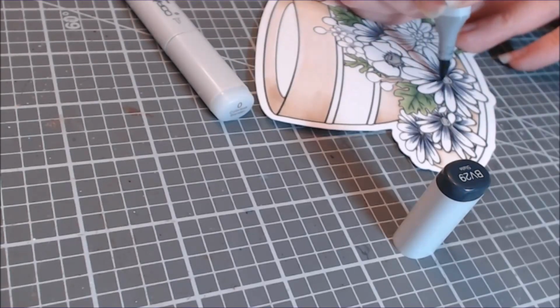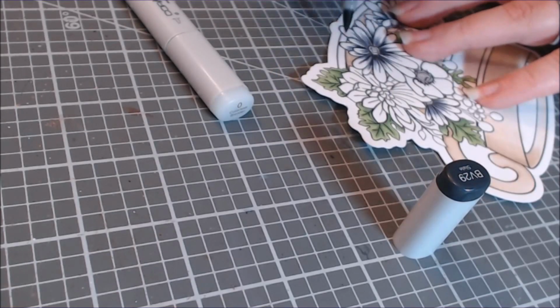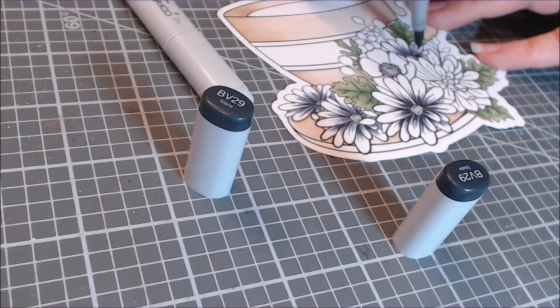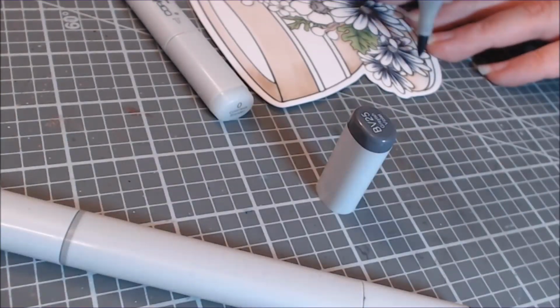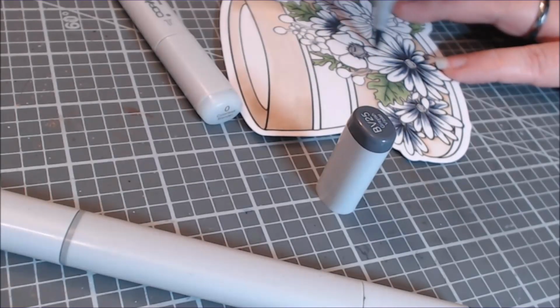But it's really pretty. These stamps that combine the cups and the flowers are very, very pretty. I think you could do a lot with them. And now that I have my laser printer, I could foil these. Oh, it would be so pretty foiled in gold on some black cardstock. It would be so pretty.